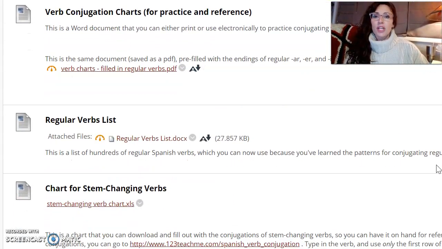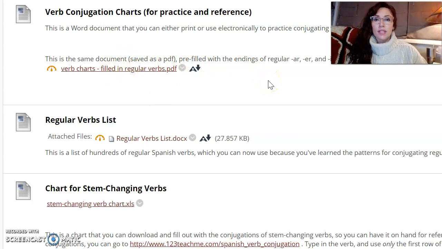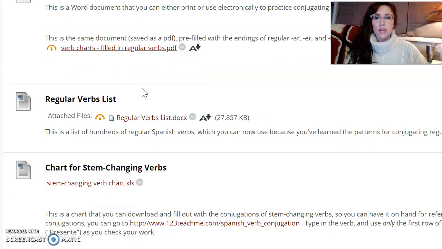The next thing is verb conjugation charts, and we've just started to get into verb conjugations with the verb ser, but we're going to do a lot more of that throughout the remainder of the semester. Every chapter will have some verbs that you'll be learning the conjugations of. So these charts here, there's a blank one up here, and then one that's filled in as an example for how to use the verb conjugation charts. That might be helpful, and I'll probably do another video a little bit later on showing you how to use these charts once we get into more of those conjugations.